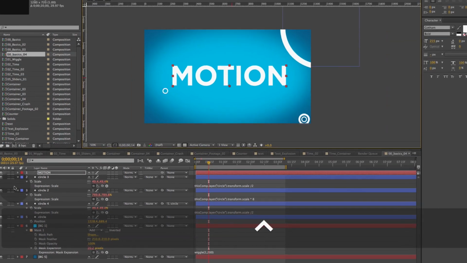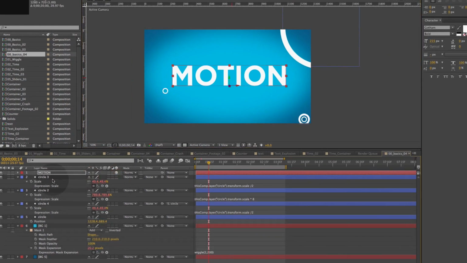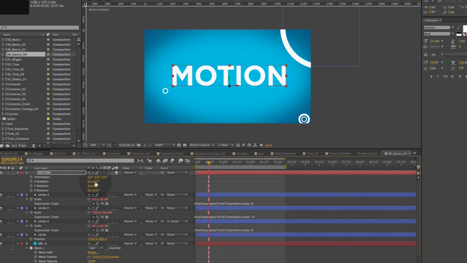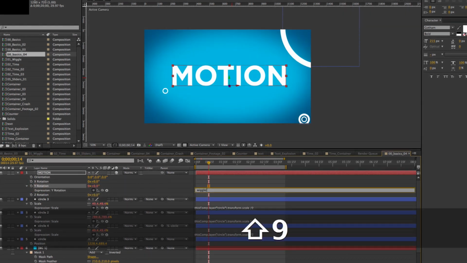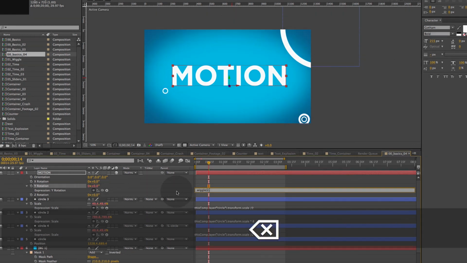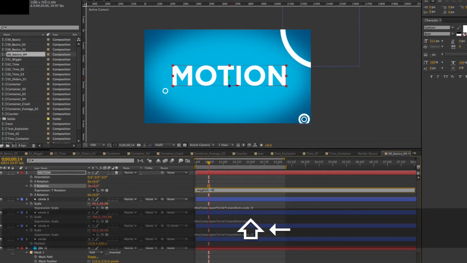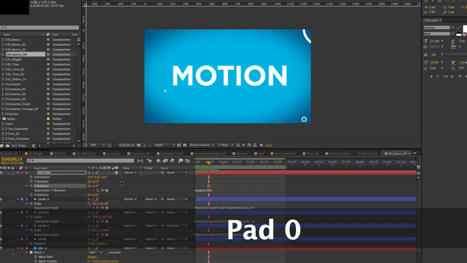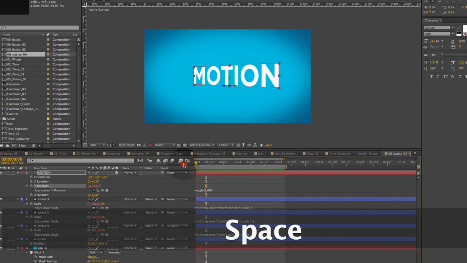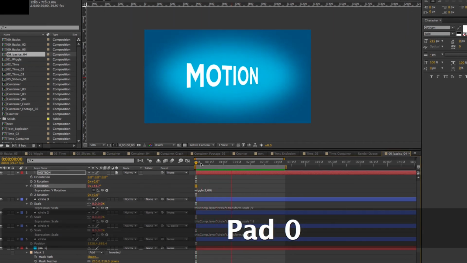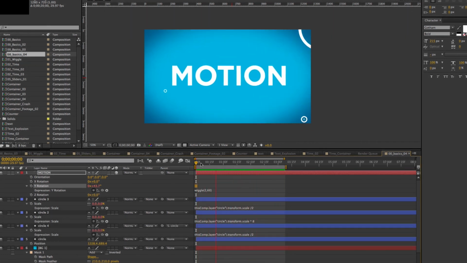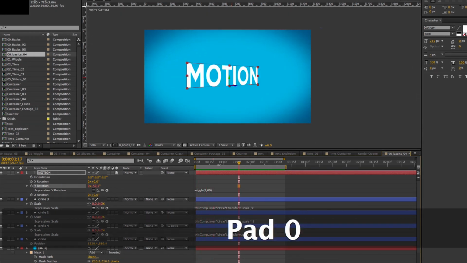Now say that this was 3D text down here, and then when I press R for rotation, I have 3 rotation values. Now if I wanted this to just be kind of randomly rotating on Y, I can do that same thing. Option click, wiggle, left parenthesis, times per second, comma, units. And since this is rotation, it's going to do degrees because that's the units that it's going to see. So if I type in 60 as an example, twice a second, it's going to randomly rotate from the original point of 0 a maximum of 60 degrees in either direction. So you can get some really cool animation by adding the wiggle expression.